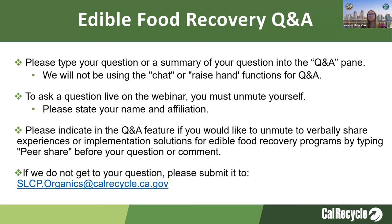Hi, Allison. It's not that we don't allow it. It's just that the code specifically has requirements for mobile food operations. One of those requirements is that any potentially hazardous food that has been hot held at 135 degrees or above on a mobile food facility, whether it's a truck or a cart, shall be destroyed at the end of the operating day. It's specifically listed out in the code as a requirement. So something that fits that description has to be destroyed at the end of the day. Could they donate it before the end of the day? Right. But it couldn't be saved, cooled down, and further donated.